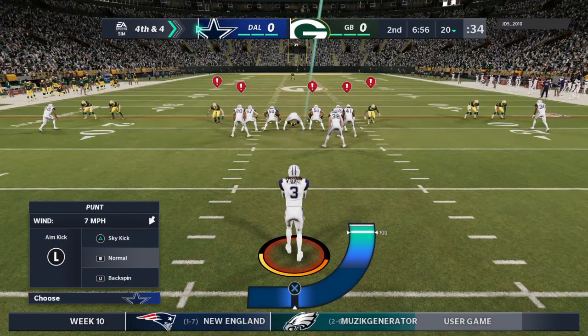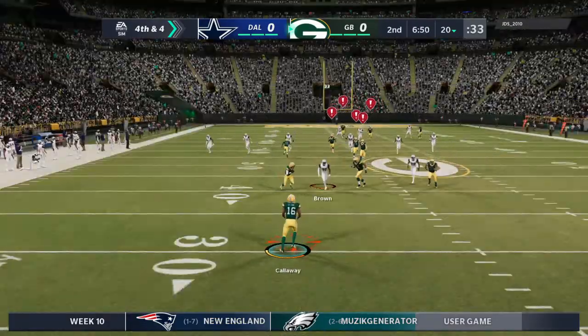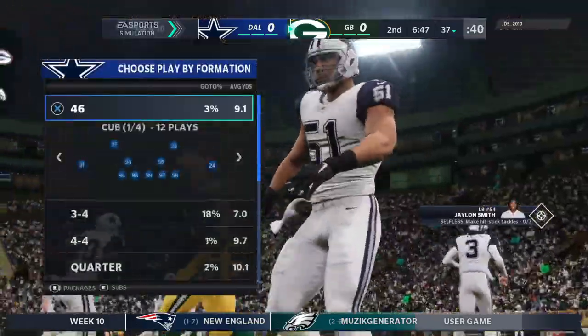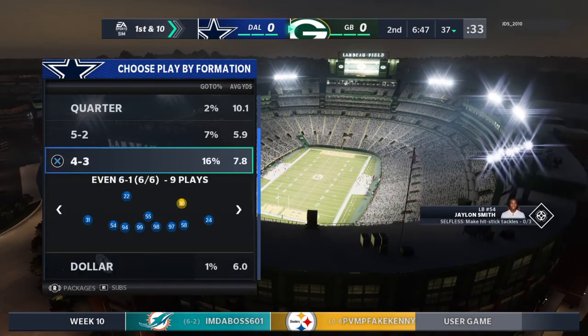Looks like a second empty possession to start the game, and certainly not the way you want to start when you're coming off of a loss last week. Every team talks about starting fast. They're hoping on their next possession, it can be a delayed fast start and get them going. 45 yards, that's what the punt goes for. 5 on the return, and it'll be Packer football here. 1st down and 10.